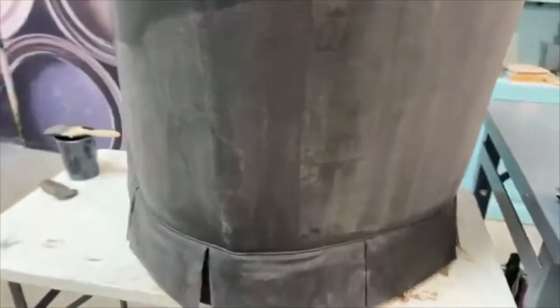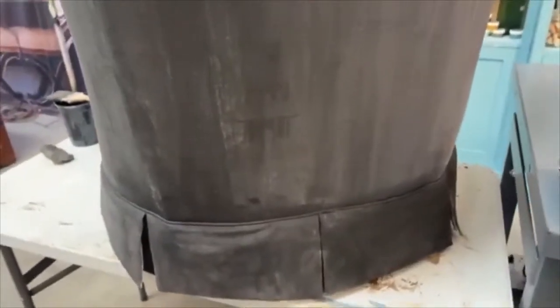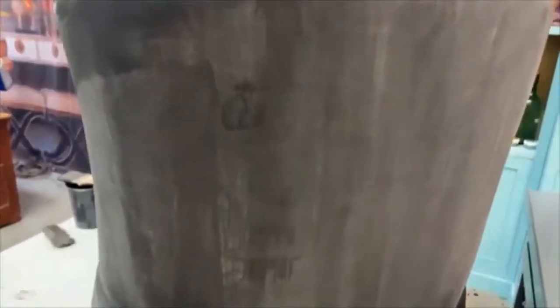No, I'm not concerned about that. I wanted you to see, because a lot of you put too much paint on in the very beginning, and I wanted you to see it's not perfect. Look at this. It's not perfect. This is the way it's supposed to be when you're working on it the first time.